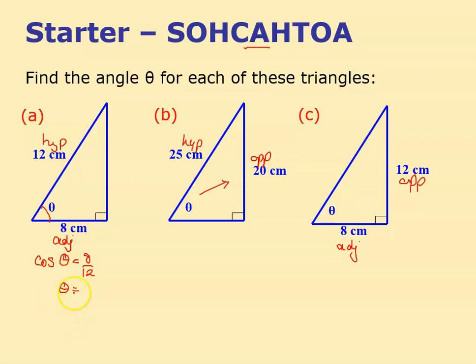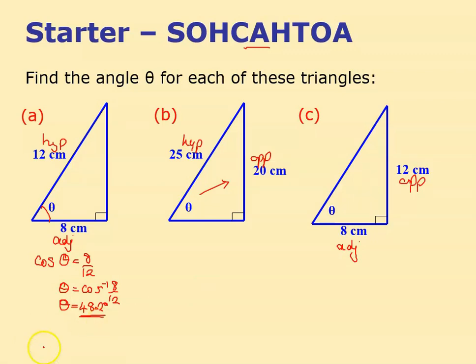So obviously what you then do is you get your calculator out, and you're going to have to type in inverse cos of 8/12. The inverse cos, make sure you're in degrees, because if you're not, you're going to get dodgy answers. And I get 48.2, it's never going to be exact. I'm going to round to three significant figures. And you have to do that for all three examples. So I'd suggest you pause the video, do the other two, and then I will start the video again.